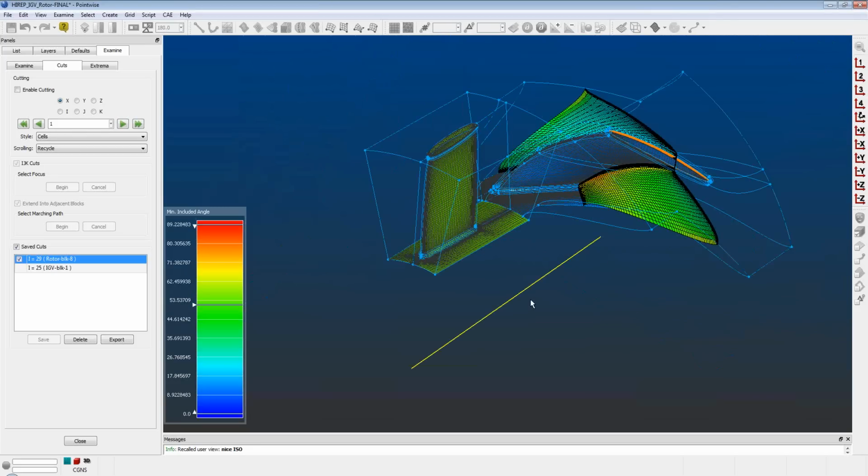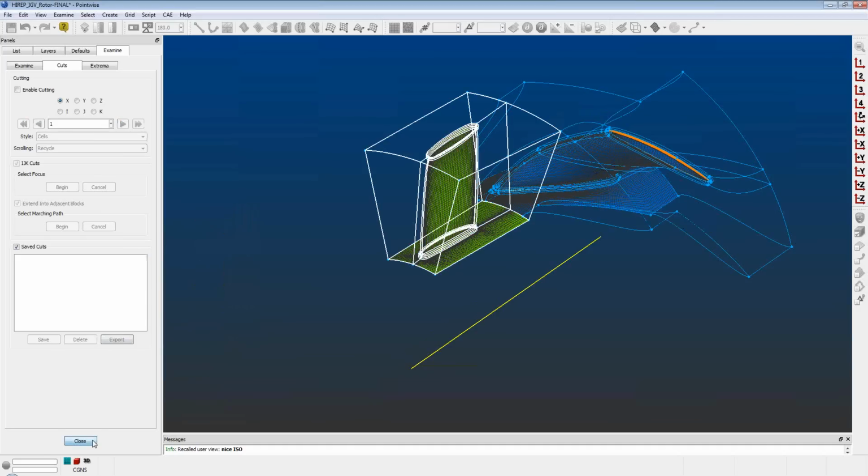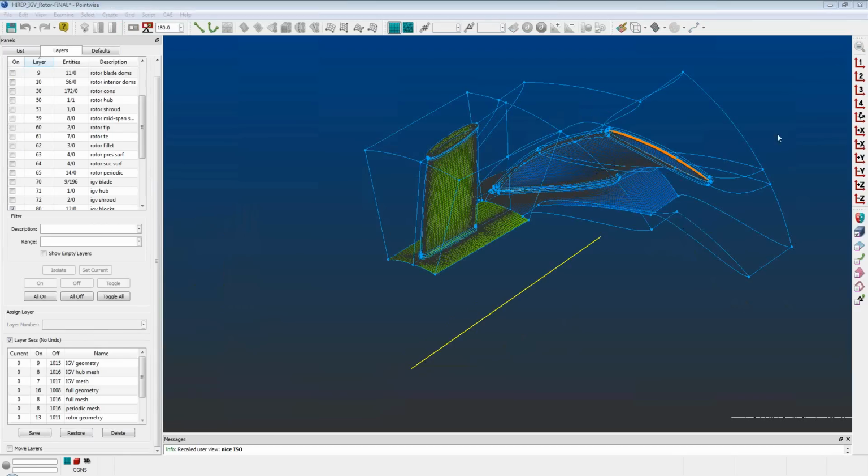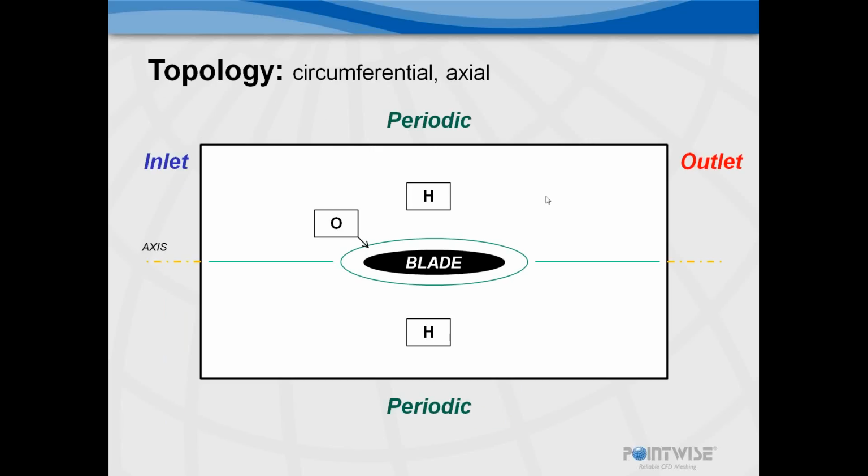So the three-dimensionality of this mesh makes it somewhat tough to explain my overall topology layout and why I chose that layout. So I'm going to switch to a simplified schematic to help describe the topology I used. I'm going to start from the beginning and begin by discussing the IGV topology.